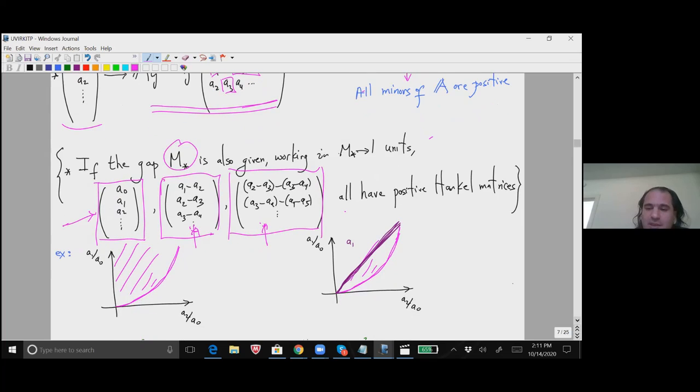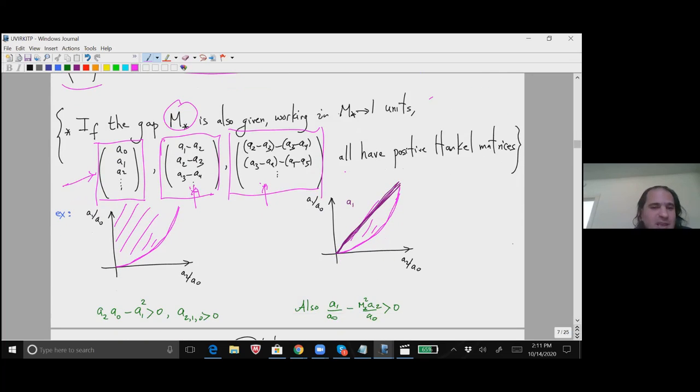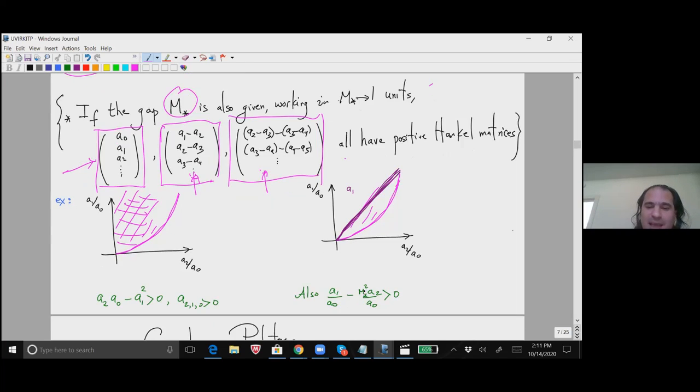So let me give a simple example where you don't need any fancy positivity machinery to understand what's going on, just the simple Cauchy-Schwarz. In the case without a gap, if I look in the a_2 over a_0, a_1 over a_0 plane, I see that I have to be bounded inside this parabola. If I know the gap, then I have a further line in the space given by (a_1 over a_0 minus M star squared) a_2 over a_0 is positive, and I'm forced to be in here. Since I don't know what M star is, if I lower M star arbitrarily, then of course this line goes further and further up, and I recover the previous picture. Okay, so that's the first set of constraints.